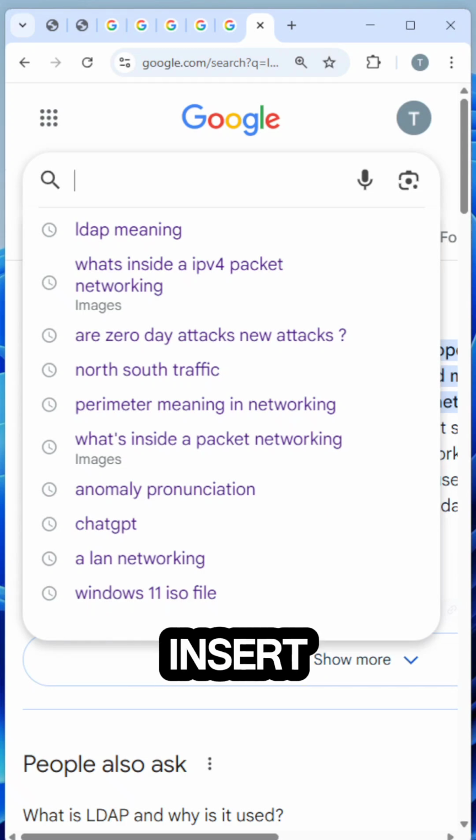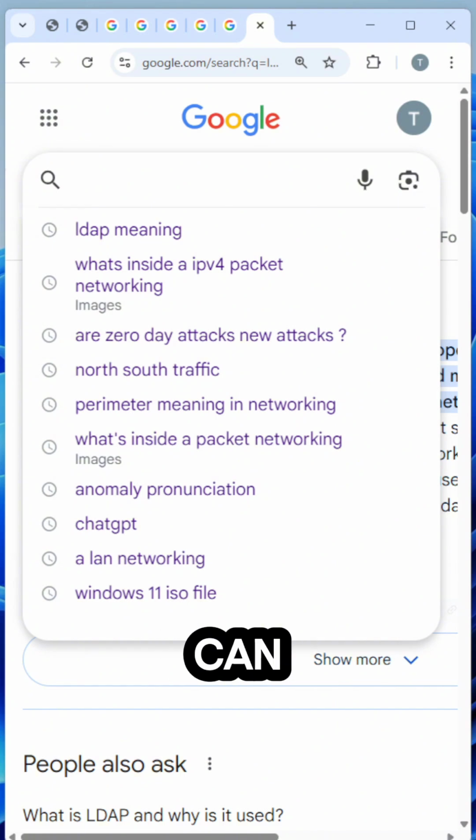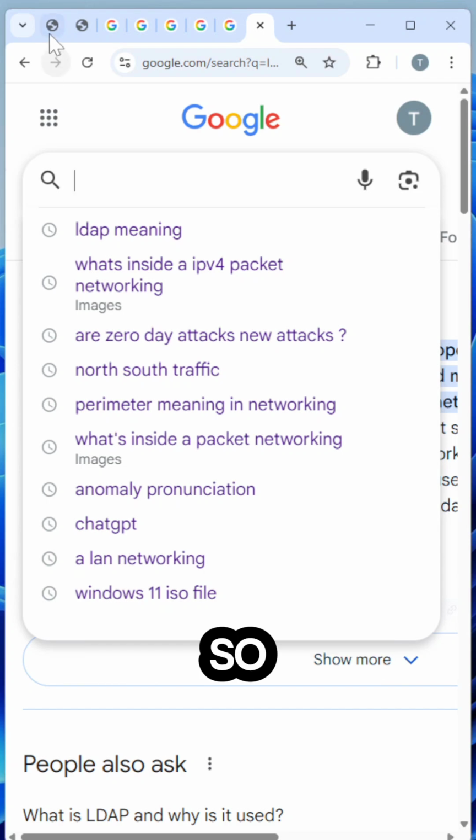If you insert such terms and commands, it can literally crash the database, or give you more information than the required information you asked for. For example, a database might just give you the name and age of a person, but you can use a specific command, if the database is weak, to retrieve more information. So that's what SQL injection means.